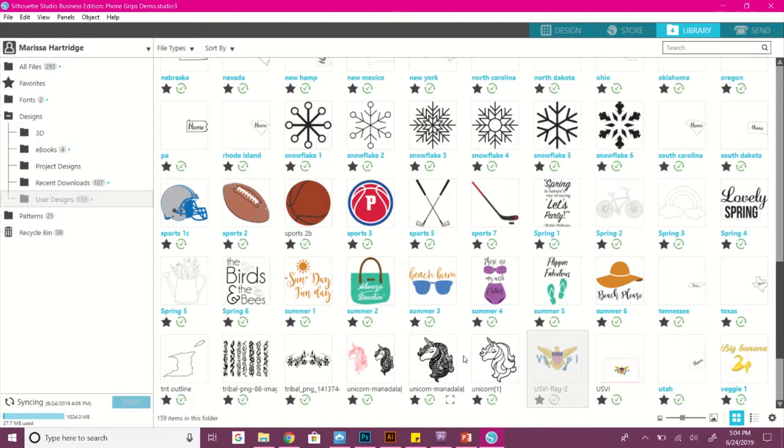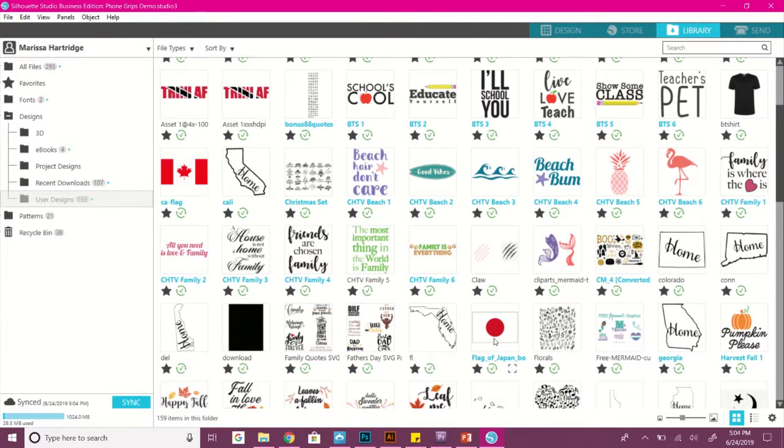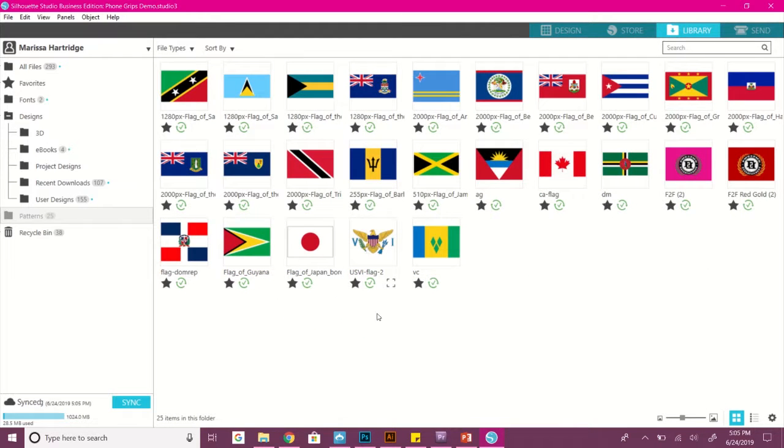After you select OK, it will bring them into your user designs per normal. And you'll want to make sure that you select the ones you need. So I have USVI already selected here. You'll hold your control key. I am using a Windows computer. I believe it's Command on Apple. But control key, Japan, Canada, and Belize. And then you just want to click and drag over here into patterns. So now, as you can see, USVI, Japan, Canada, and Belize are inside my patterns folder.